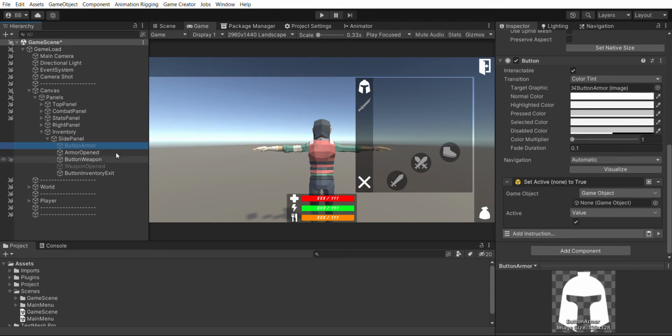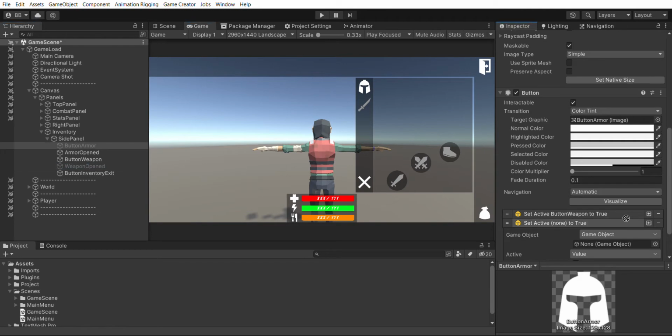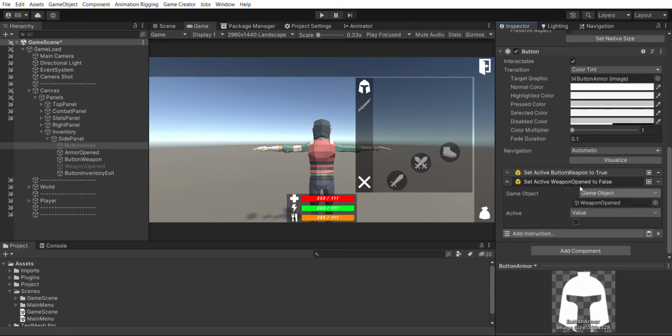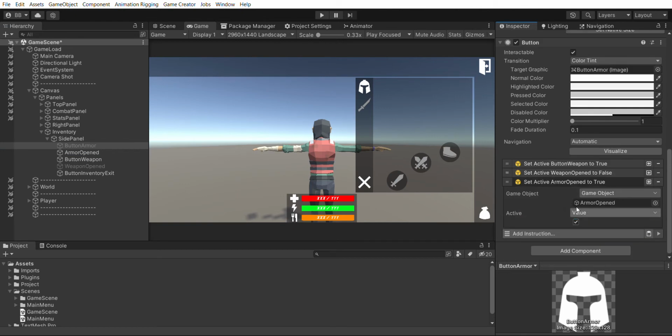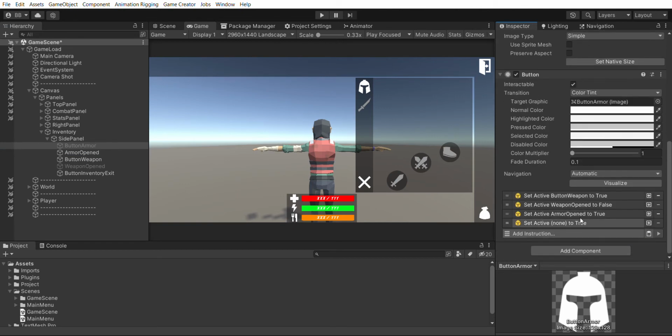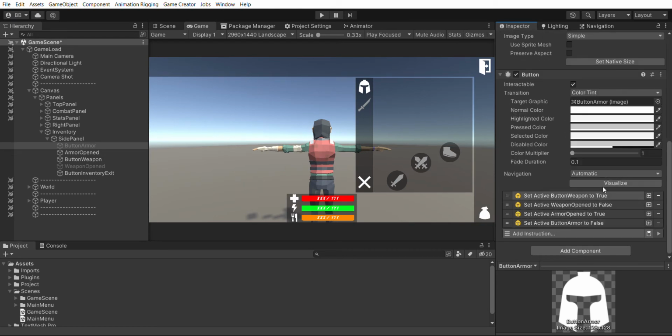So we will set button weapon to true, button weapon tab open to false. So it shuts out the weapon tabs and opens our new tab. We will set armor open to true. And again, the most important part is setting the button that we're using to false last. Again, so it can execute all of these first.